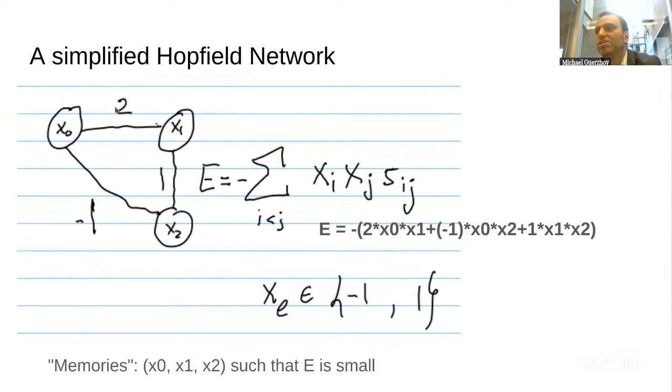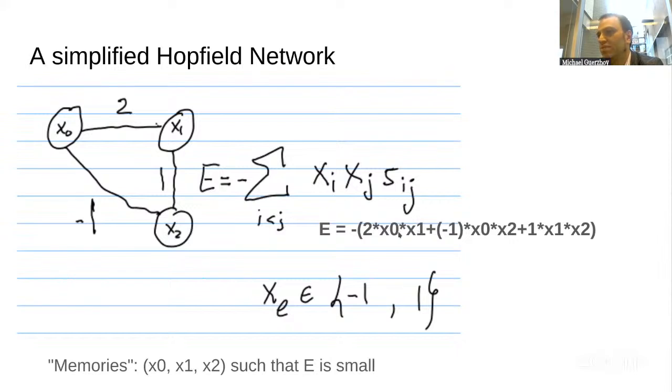So we have this notion of the energy function. Don't think about it as energy in physics, although there is an analogy. Think about it as just a function. So what is the function? Well, if you write it with sigma notation, it looks like this. But if you just have 3 x's, you can write it out, right? i smaller than j just means that when you're writing this product, x something times x something, this index should be smaller than this index. That's all it is.